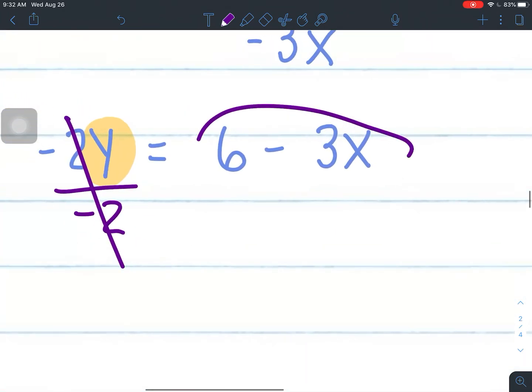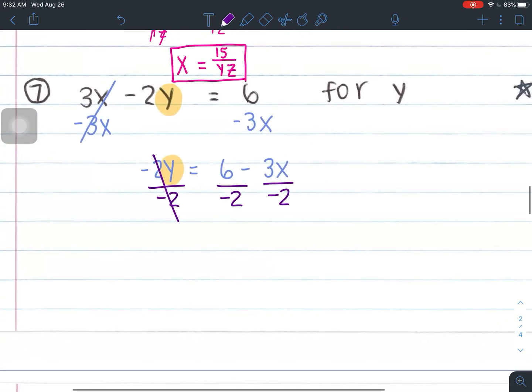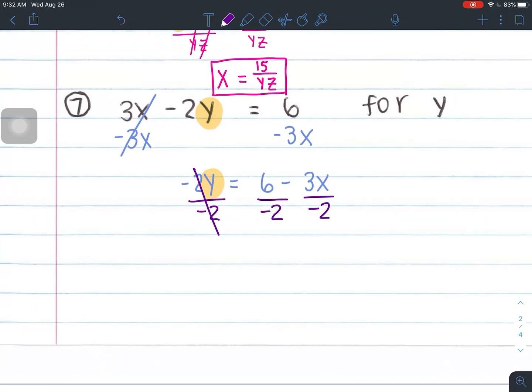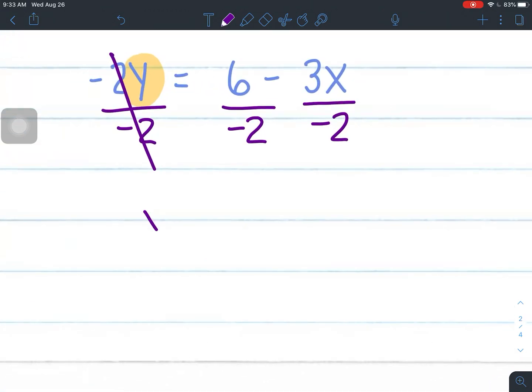How many terms do we have on this side? We have 2 terms. So I'm going to divide them both by negative 2. Remember, however many terms you have is how many terms you're going to have to divide by. You want to make sure you divide by everything. This is super important. We're going to use problems like this problem number 7 in Unit 3. You're going to do it literally almost every day in Unit 3. So it's super important. So over here on the left, we just have y by itself because negative 2 divided by negative 2 is 1 and it canceled.